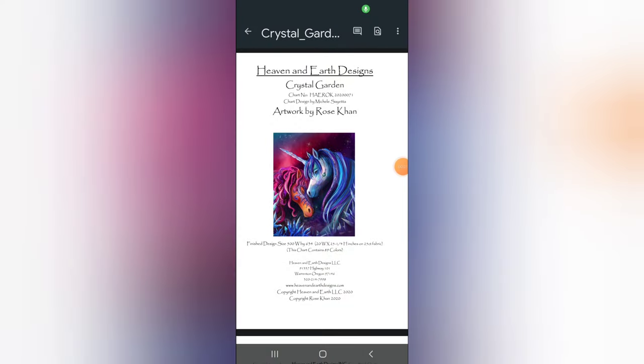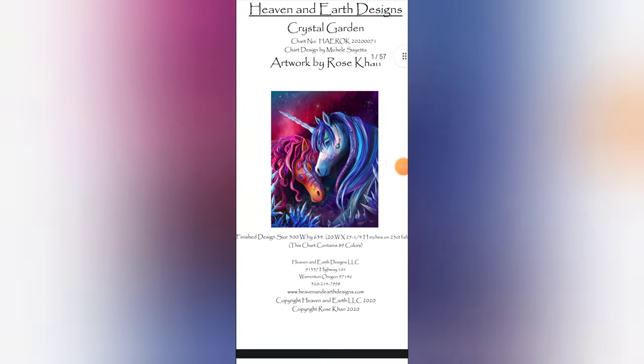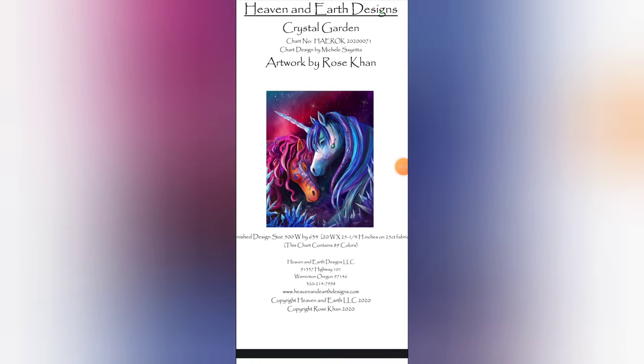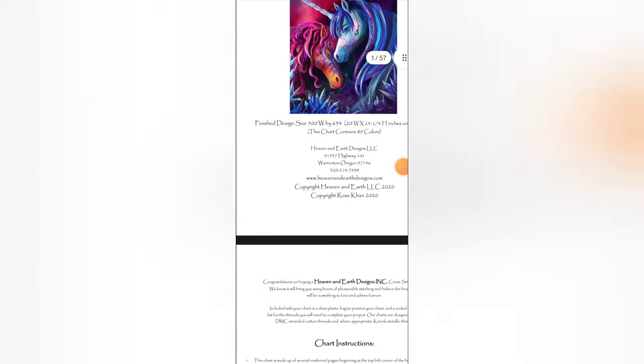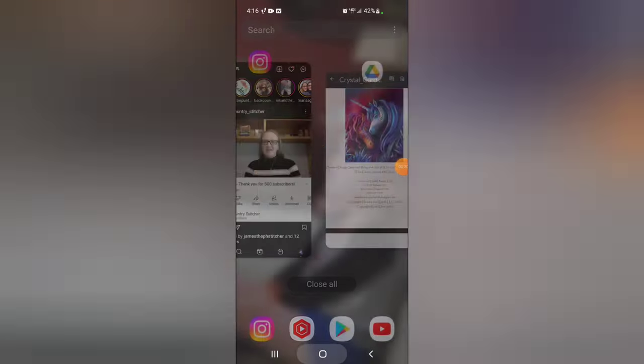Okay, so this is the pattern that we're starting. This is obviously Crystal Garden by Heaven Earth Designs, artwork by Rose Kahn. I use 28 count fabric, so I can't really use the measurements that have been provided. So I have to take the 500 by 634 and actually calculate what we need to do. Oops, sorry, Drive is weird trying to pull up your other screens.